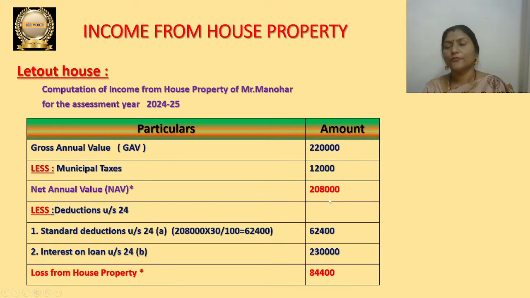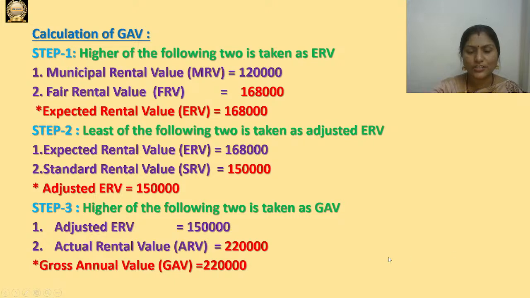And this is a format. And we recorded all the details here and we found out income from house property, but in this problem we did not get income. We actually ascertained loss from house property. Assessee did not get any income, loss. Okay. So next, calculation of GAV. This is the calculation of GAV part for first solution, for first problem what I discussed today in live class.